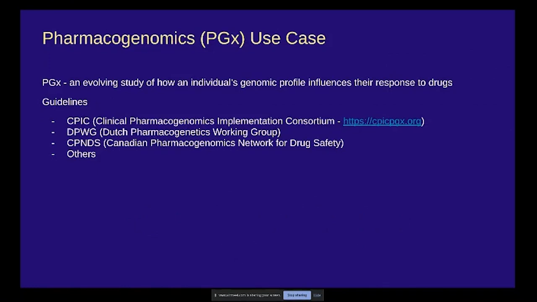So the first use case that we are looking at with Apollo is pharmacogenomics, which is a study of how an individual's genomic profile can affect how they respond to drugs. So different pharmacogenes and their mutations in individuals form some genomic profile or phenotype or genotype, which can affect the way a drug is metabolized or transported, or how it is accepted within the body.